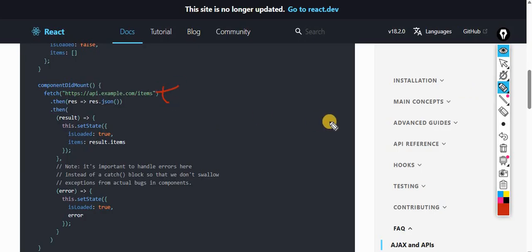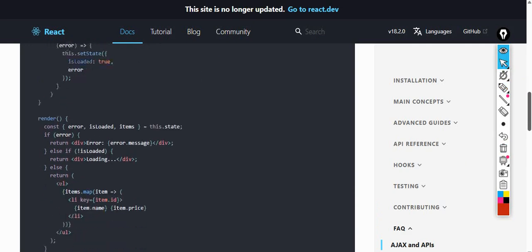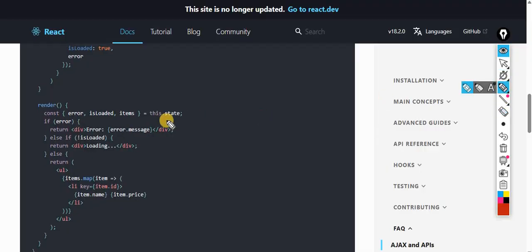When you get some result, this is your state. If there is an error, this is the new state. Then you are capturing whatever information you have in your state by providing it to these three variables. After that, based on these three variables, this data will be shown to you. Is this clear to you?